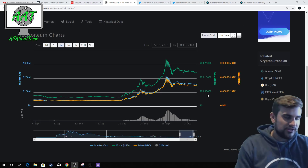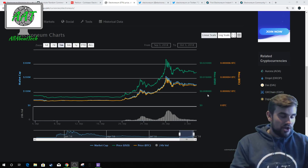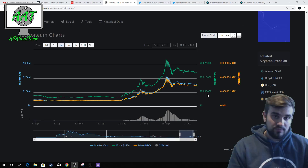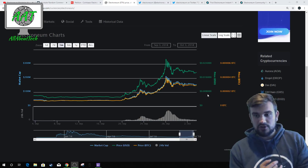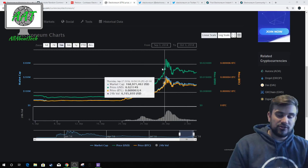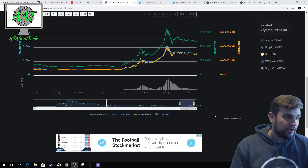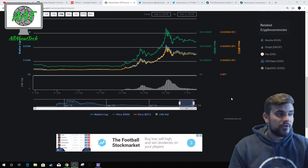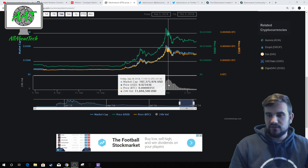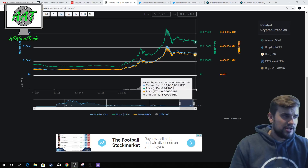I think this completely defies the concept that everything is crippled because of Bitcoin and because Bitcoin controls the price of every coin. I don't think that's the case. Obviously there are correlations between Bitcoin's price and all the altcoins, but as long as the project is doing what they set out to do and releasing real products and actually being successful, their value will rise. Look at ETN — going from rank 120, from half a penny to pretty much two cents, 300 satoshis from 84 satoshis. As long as they're doing what they need to be doing, the value will rise and people become interested, even though Bitcoin is the catalyst for the whole market.